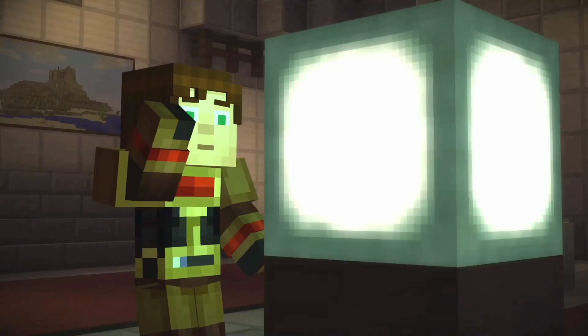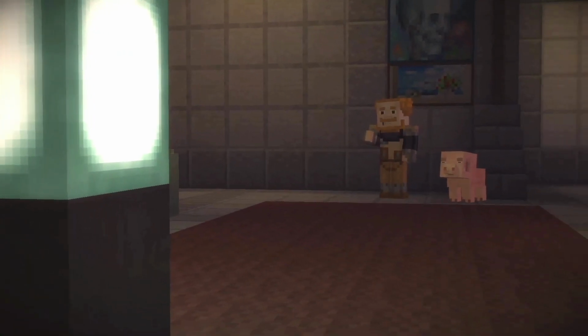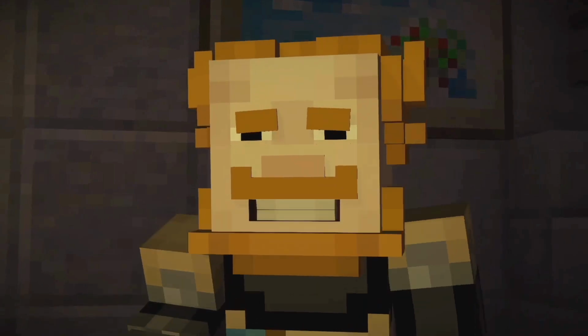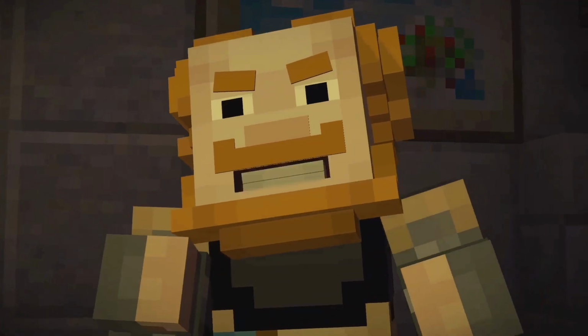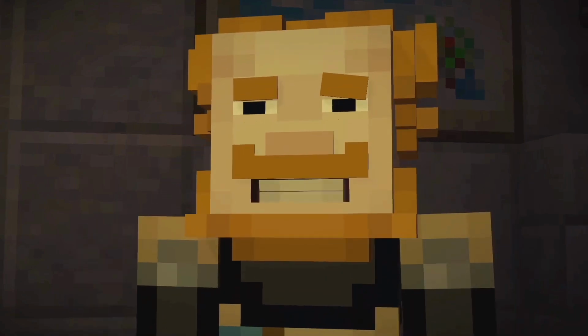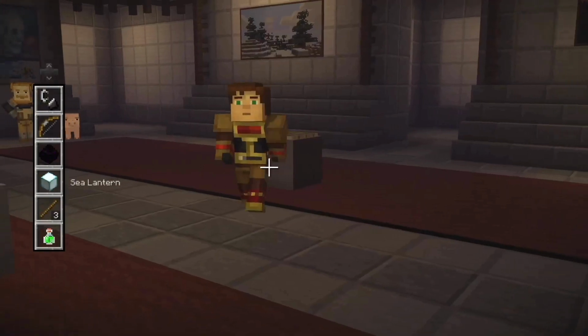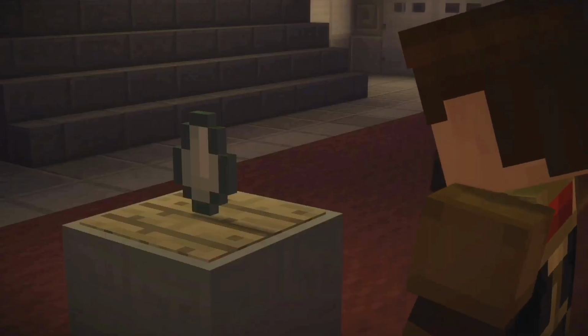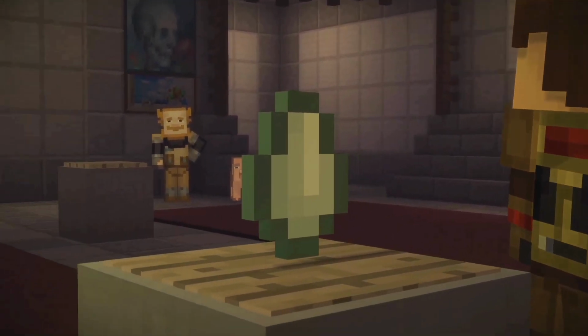Am I crazy, or is this a sea lantern? Ah, the very same one the Order built all those years ago. We were so green back then. It looks just as bright as on the day we crafted it. A sea lantern, huh? Ooh, okay. Ghast tears. Ghast tears? They're super hard to get. You don't know the half of it.